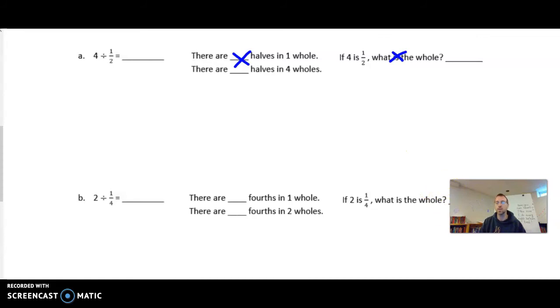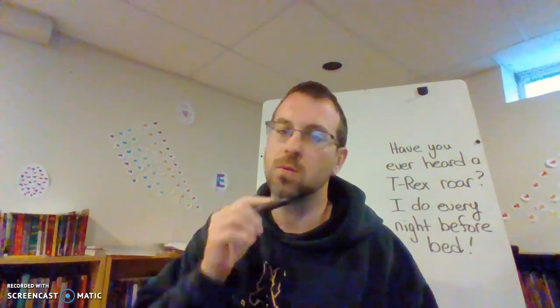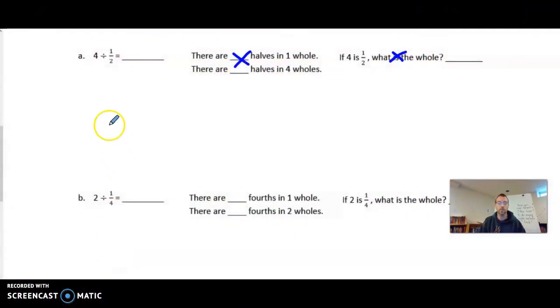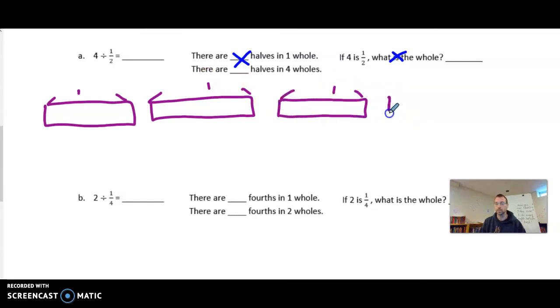Okay, so focus right now. Again, focus just on the problem itself. Don't worry about the others. Now, don't go ahead and scribble everything out. Just leave it alone. Let's just focus on the models. So here, our whole. So we want to draw 4 wholes. So take a moment, each of you. Draw 4 wholes, and we'll label those as well. And this actually gives us a lot of space. Not all problem sets give us a lot of space to work with.